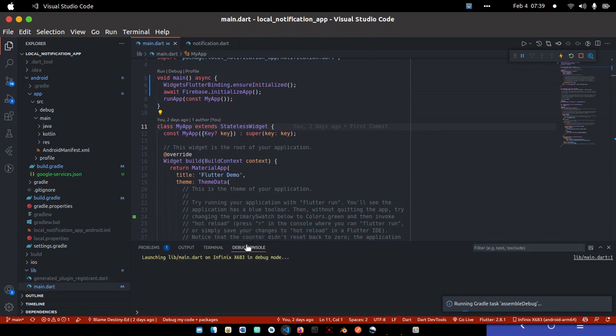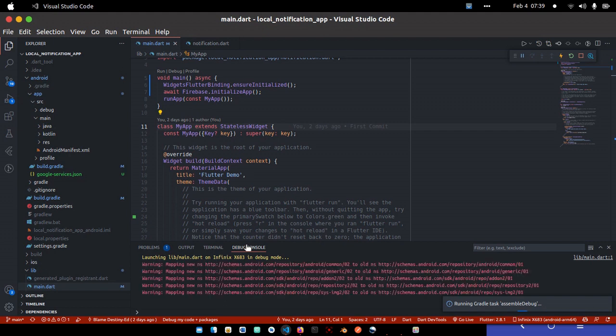We are going to be doing two tests. The first one, I will close the application, like let it be in a minimized state, and then send the notification. You see that it's going to show up. Then the next one, I'm going to open the app and send the notification again. You will see that the notification is not going to show. So the best way to fix that is actually what we are going to be learning in this tutorial.